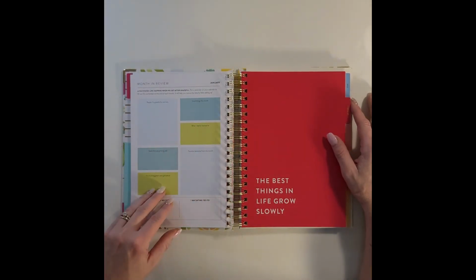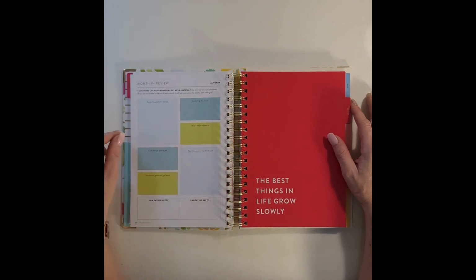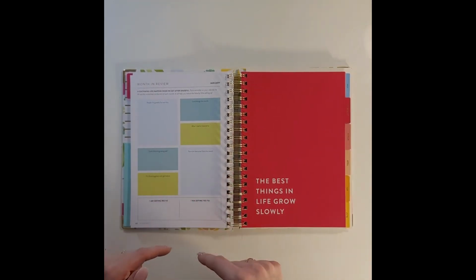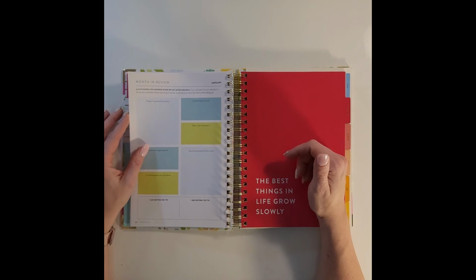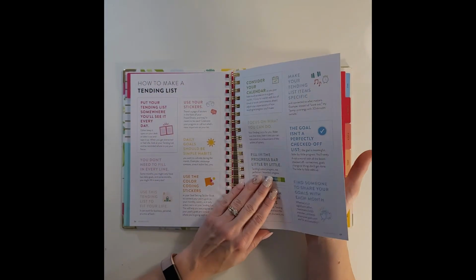And then your month in review. I'm grateful for good things, what I read or what I listened to, favorite memories, goals, what I'm saying no to and what I'm saying yes to. So I like that they're bringing a lot of those prep work questions back in every month so that you're reevaluating each month.